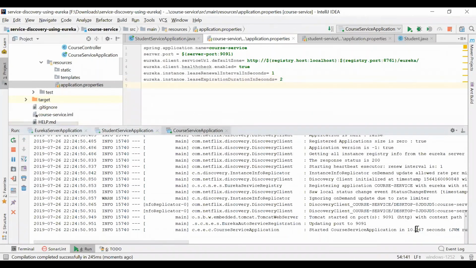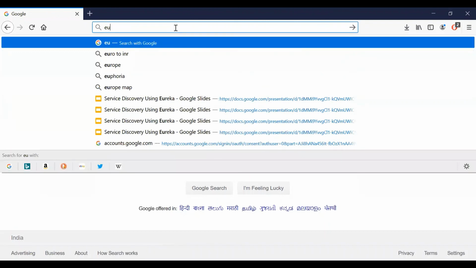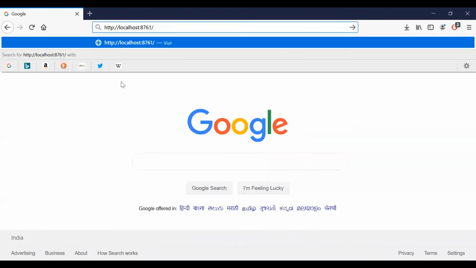Yes, it started. So now let us see how it looks in the Eureka server URL. So we are going to hit the Eureka server URL, which runs at port 8761.